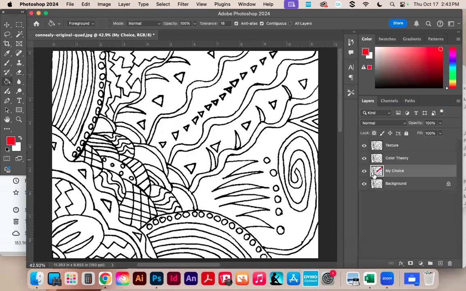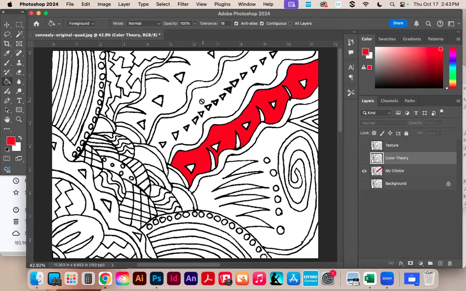But look, I see some red on my choice layer, but the reason I can't see it is because I haven't hidden these. So I have to hide texture and hide color theory. So these layers are like pieces of paper. There's 4 pieces of paper here. There's one on the bottom, there's one up next, and this is the top piece of paper. So when you're working on a layer, you should hide all these others and make sure that it's highlighted. So if I highlight color theory, it's going to give me the circle slash. I can't color anything because I'm on the wrong layer. Okay, so I want to be on my choice.